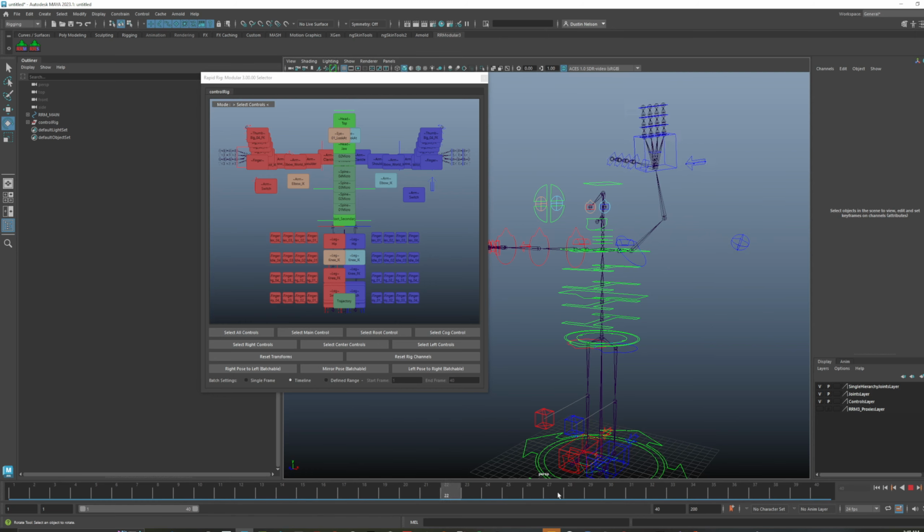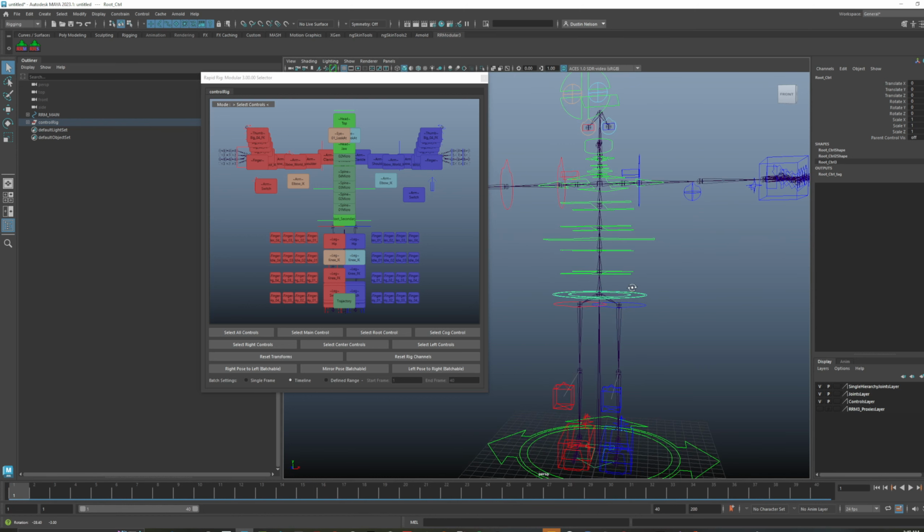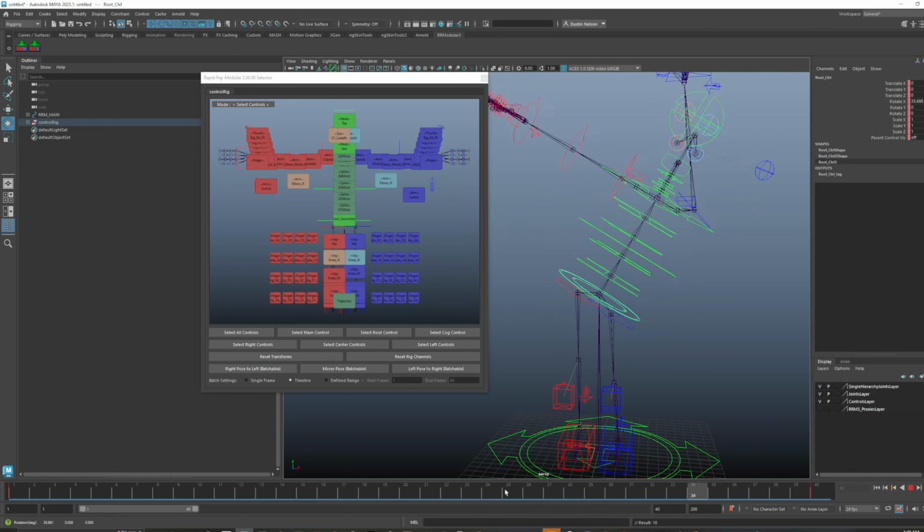So this has been simplified, so it doesn't run through the animation twice, but some things do. So for example, if I have animation on this control, actually that's not a good example. Let's do, I'll animate my root, like that.